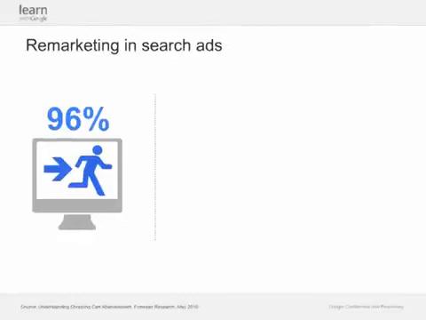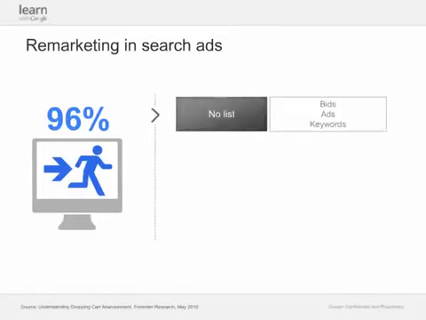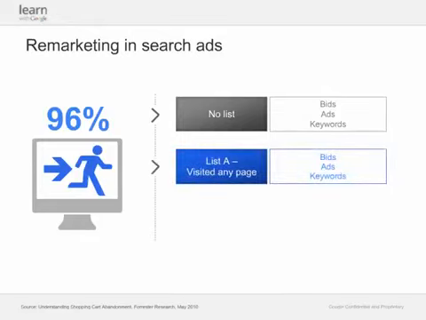So the reason this is also important, research shows us that 96% of users leave a website on their initial visit without actually taking the action that marketers want them to. And so, currently right now your AdWords accounts may have no remarketing lists in place on the search side at all, so you simply have one set of bids, ads, and keywords. You may be able to create a list of those folks that visited any page on your site, a pretty broad list that has a pretty wide reach. And again, you can adjust your bids, ads, and keywords appropriately to those folks that have been anywhere on your website before.